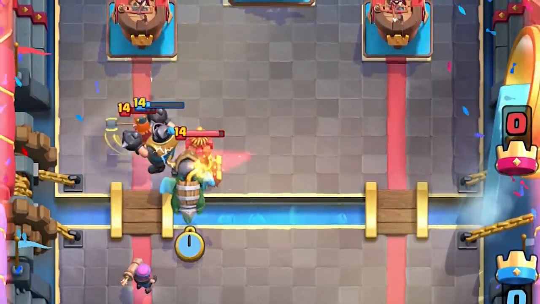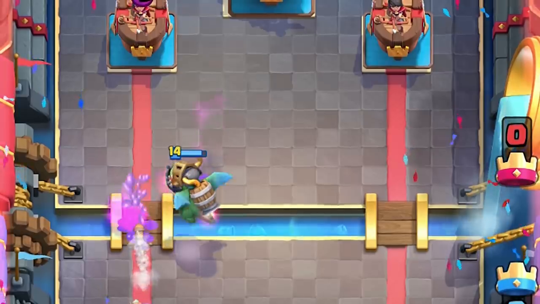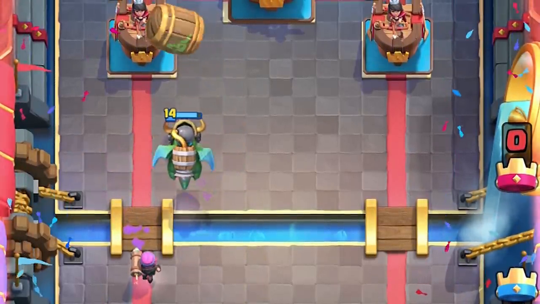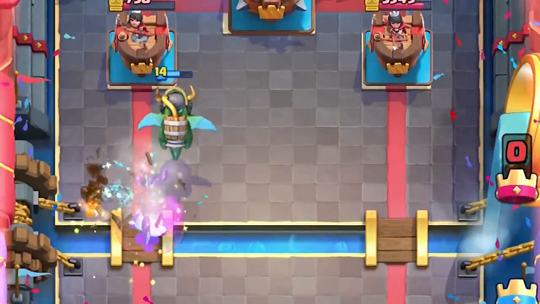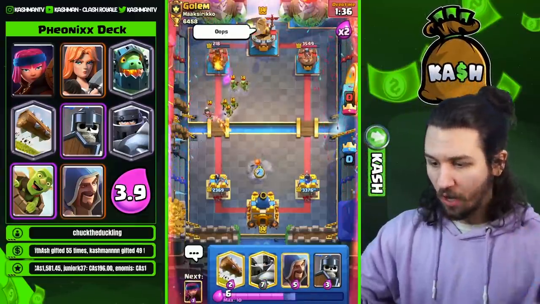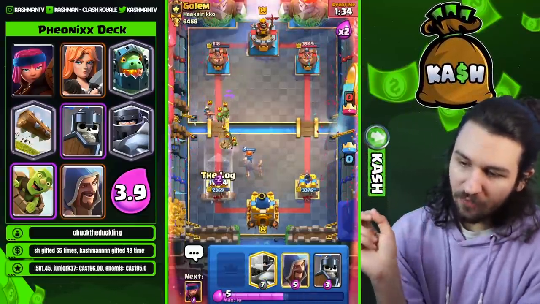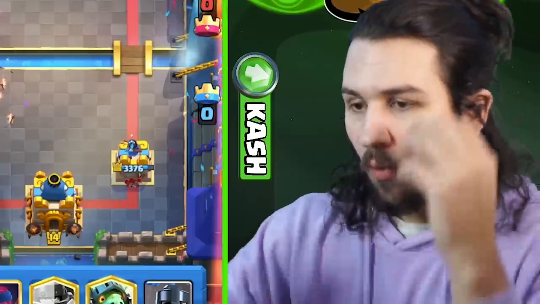Let's go Inferno Dragon right for this Tesla. The Firecracker's still alive. That's amazing. This Firecracker's been really annoying for this guy, and that's good for us. Right now, hopefully he can't Log the Firecracker as well. Firecracker does get Logged. Yikes, this is not looking amazing. Don't love this. And Princess at the bridge! We caught it. Let's go. We maybe didn't have to Log on defense there.